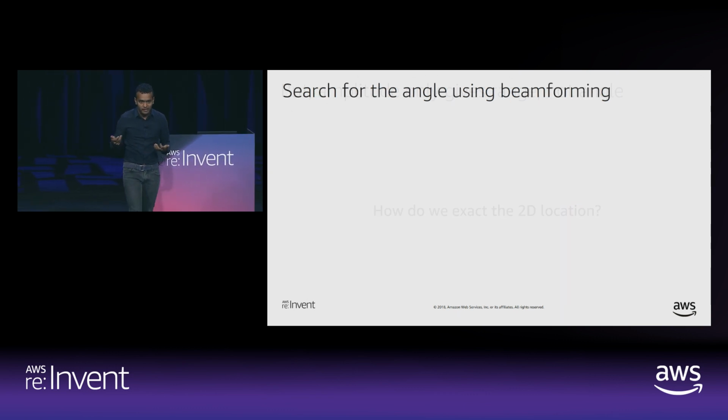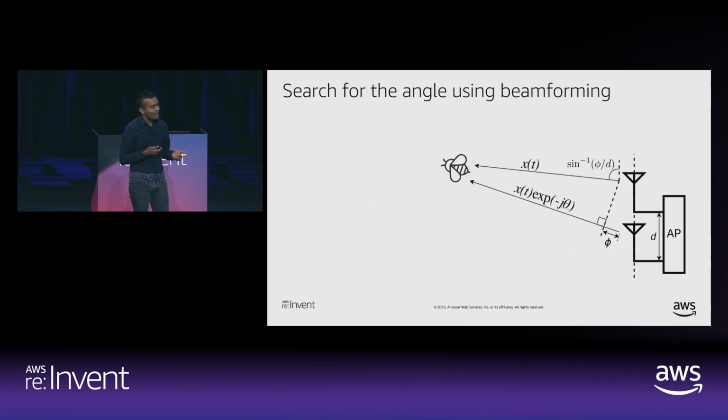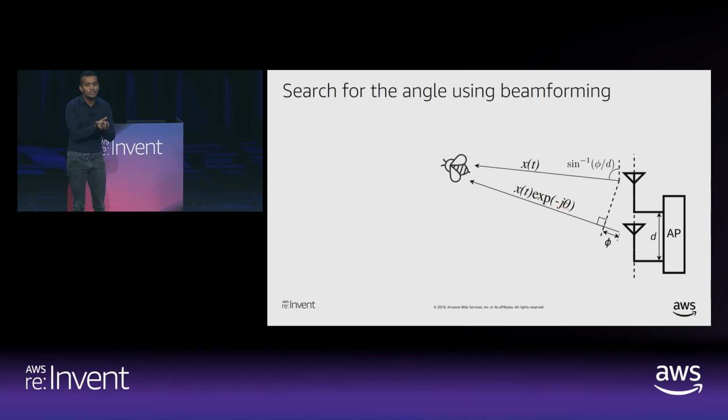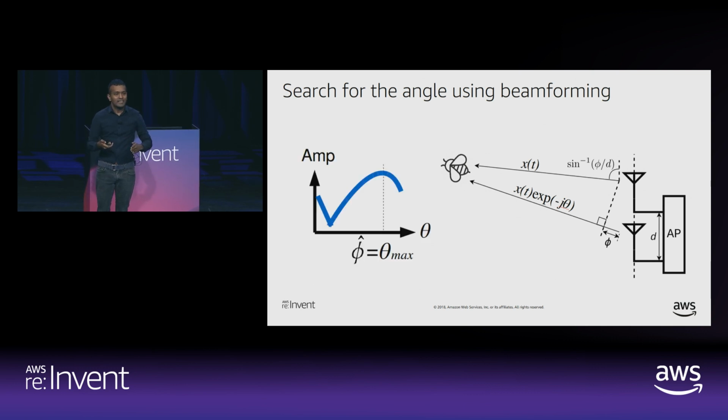The way we do this is we're going to use beamforming at these routers to figure out exactly where the bee is. We're going to leverage the fact that any kind of wireless device, even your Wi-Fi router and some of your phones, has multiple antennas. And you can use these multiple antennas to change the phase of the signal you're transmitting. So what we do is actually very simple. We are going to scan the space across different angles, and when you hit the actual angle of the bee, the amplitude of the signal is going to peak.